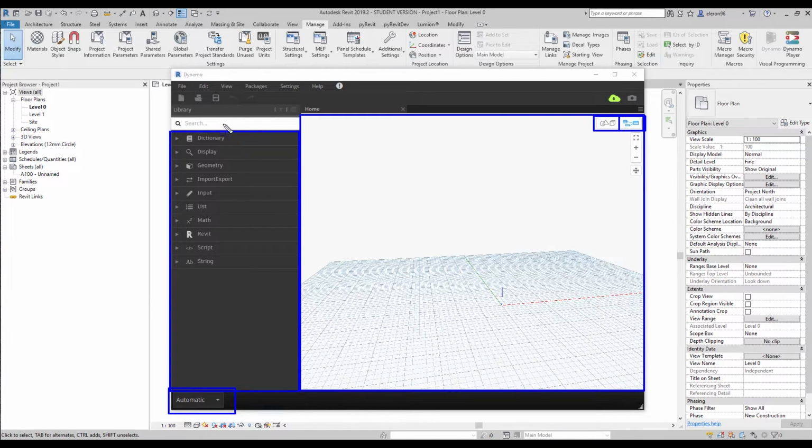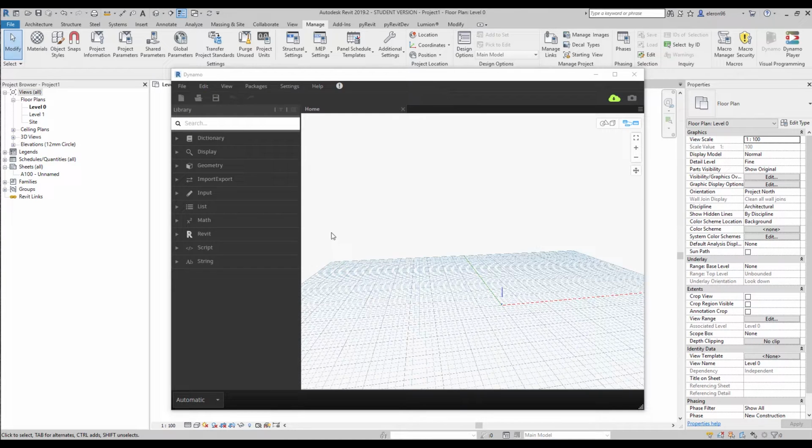What we also have here is the search engine, so you can type anything about your command here, and it will try to find this node in the category. Here are the simplest things like new document, open document, save, go back, go forward, and so on. Here are the settings and packages. We will talk about packages later, because this is a basic tutorial for today, and some settings. So as you see, I'm not going to any settings or packages, I will go to work straight away, and you can work straight away too.